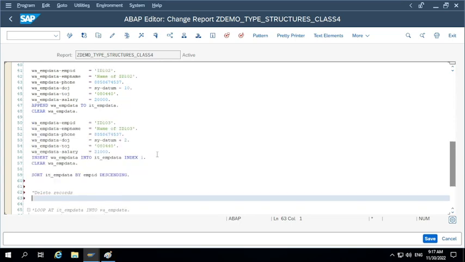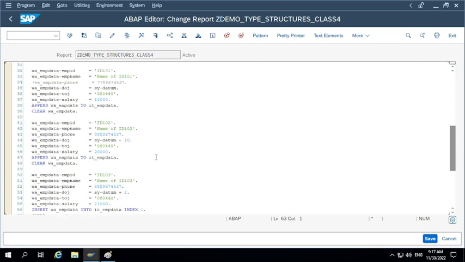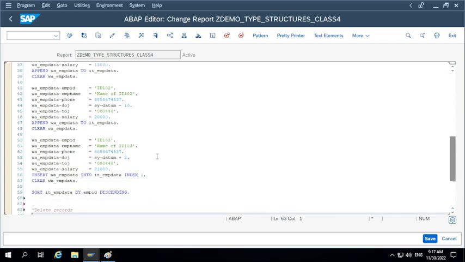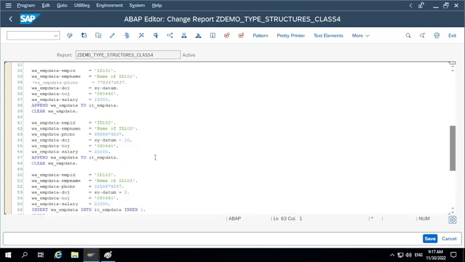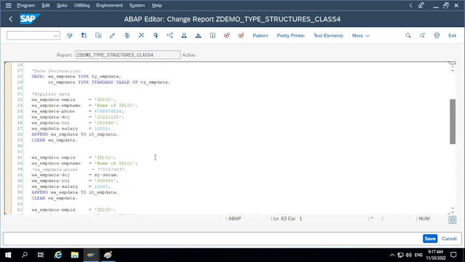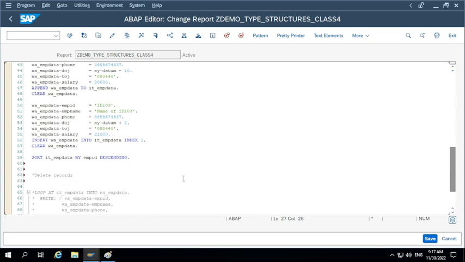Let's say I don't want to display records where the salary is less than 10,000. Okay, let's make it 9,000. So I don't want the records whose salary is less than 10,000.